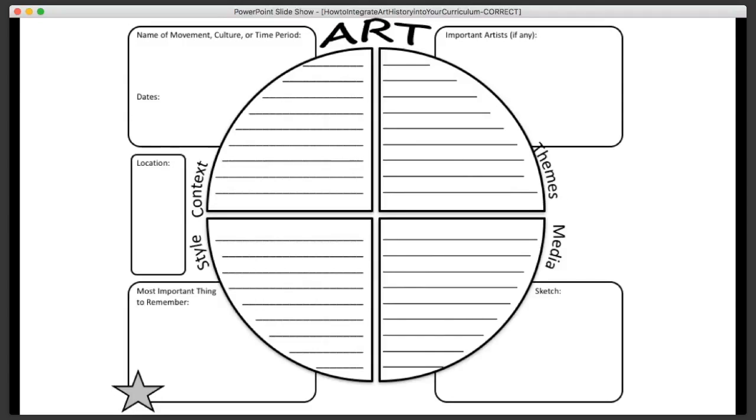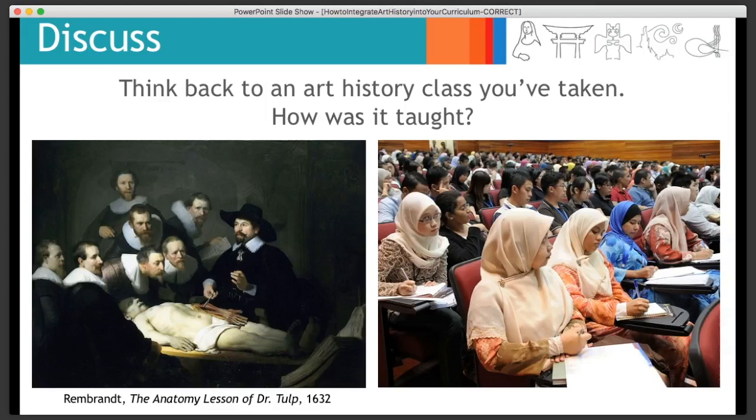I have a resource for that too. In my resource library, how to study art history teaches them exactly what all of these things are and shows examples so they know exactly how to fill this out. We had to really step back with them. It was funny, but it was my fault they bombed that, because I didn't teach them that they were learning. They could answer the questions in person, but they didn't know how to write them down. It was interesting. Anyway, I have a blog post about that, and that's also in my resource library, and I think I also have it in my store if you wanted to buy that PowerPoint with that chart.